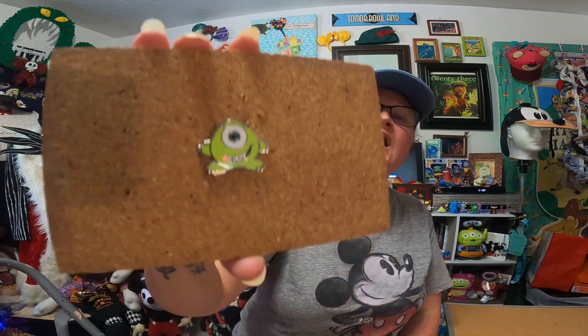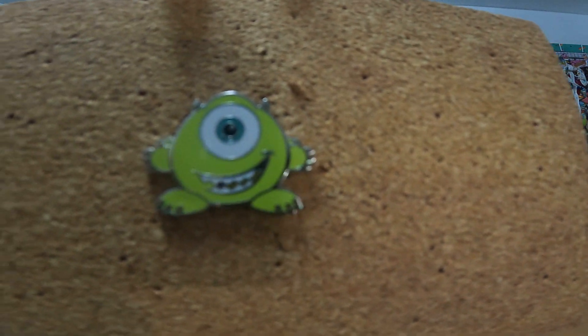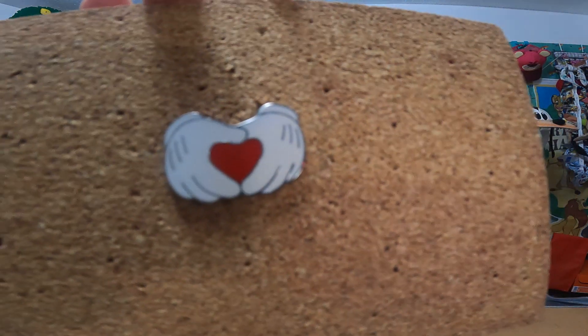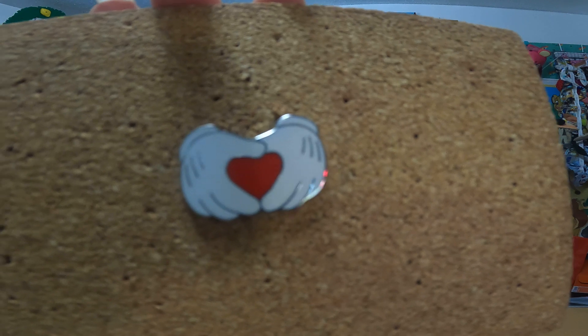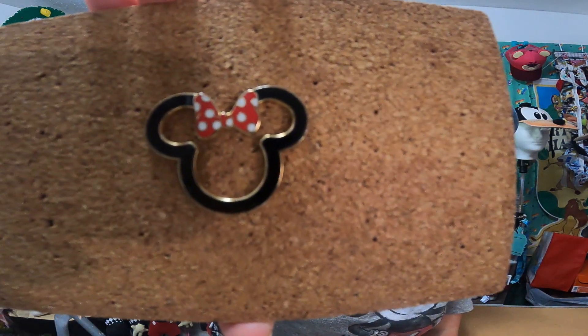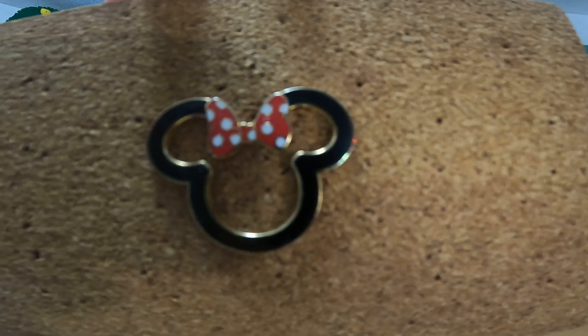And then I have three more pins. This one — I thought I didn't have it and I ended up having it, so this is going to be a trader, which I'm okay with because he's so cute. I love Mike Wazowski, but I already had this pin and forgot about him. And then I was going to buy some pins, but something kept telling me not to. I looked up and found them on boards. I got the Mickey hands with the heart — I almost bought it three different times and I'm glad I didn't because I got to trade for it. And the same with this one — I love this pin. It's the Minnie head and it's cut out in the center; I thought that was a neat element on the pin. That's all the pins I got on my vacation as far as trading.